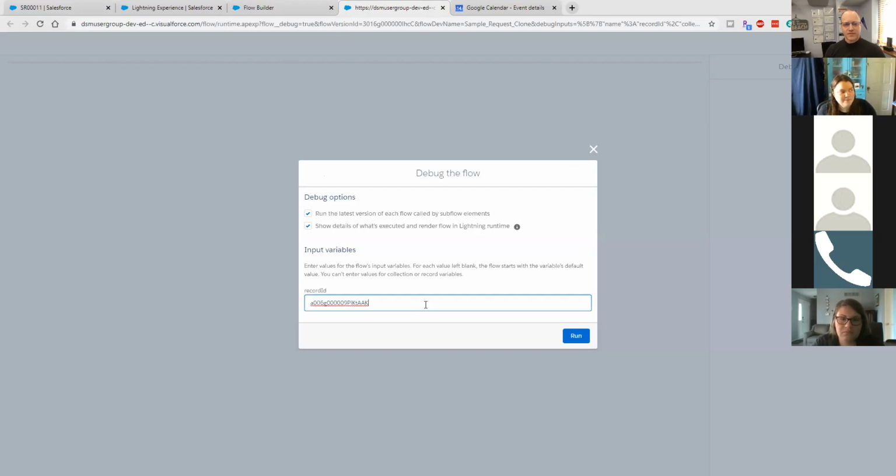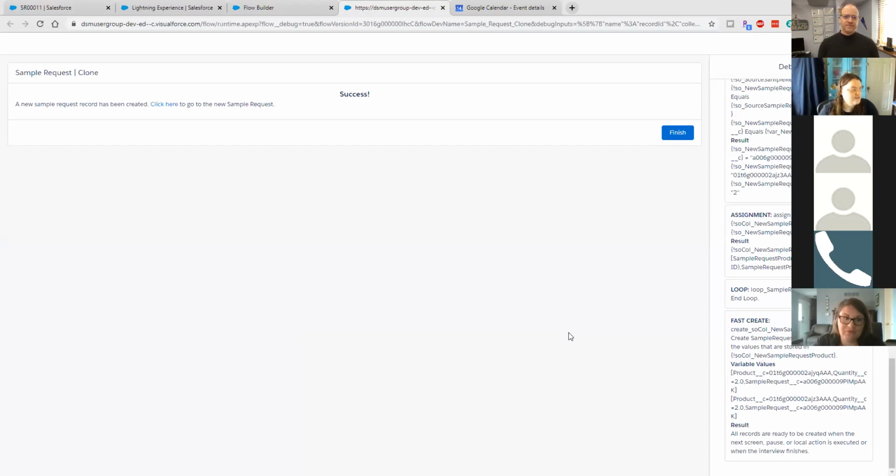The important thing to remember with debugging, while it feels like it's fake, it is actually not. So if your flow actually commits changes to the database, those changes are going to be committed. And we'll actually see that when we do this, and we'll make sure our flow worked. We only had 2 screens in this flow, so that's all I'm going to see over here.